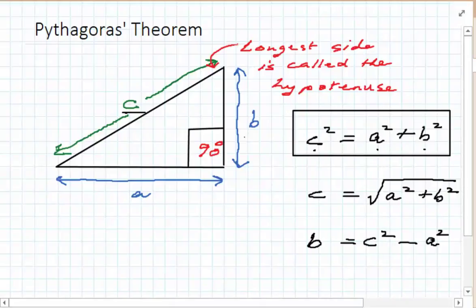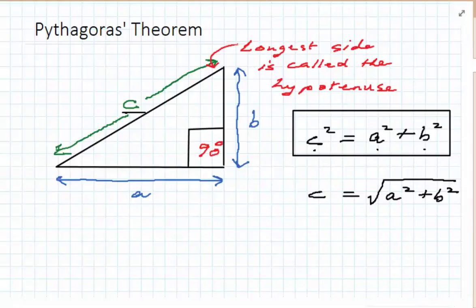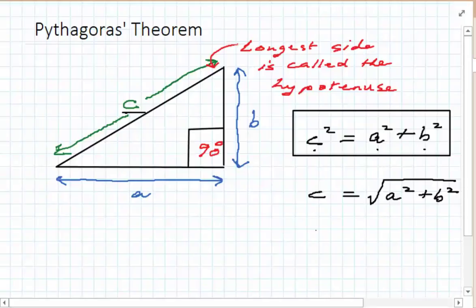Actually, that's all a bit messy. Wait on, let's get my eraser. Try again. I'll try and use the grid. So here we go. Try again. So if you want to work out, let's say b, well, we rearrange the equation. We go c squared minus the shorter side you're given, and you take the square root of that.